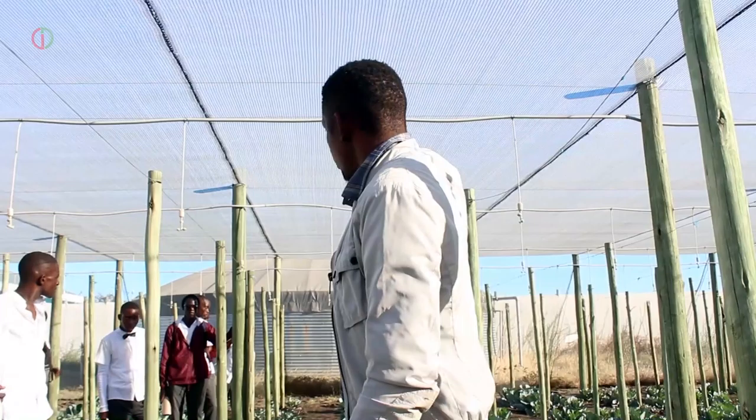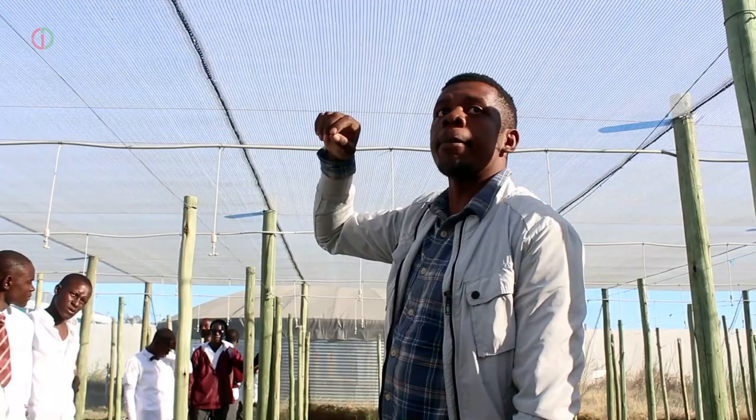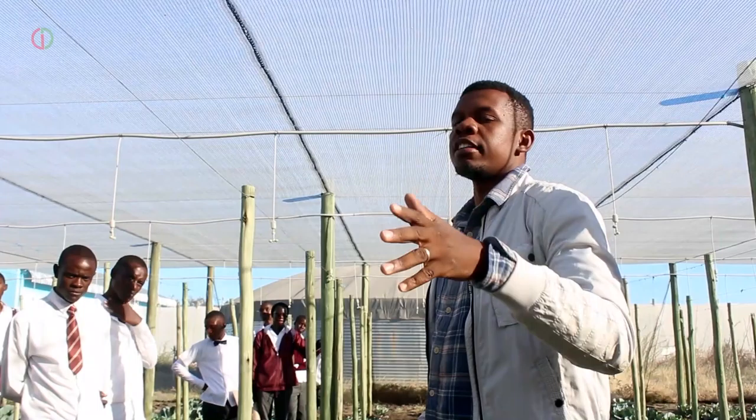So in that blue building, we have a computer. You can switch them on automatic. And it regulates the temperatures. So if, for example, the temperature goes up maybe from 30 degrees to 35, then that's too much, especially for tomatoes. Then these things come on automatic. It has sensors. It just sprays for 30 minutes until the temperatures are cool, and then it switches off by itself.